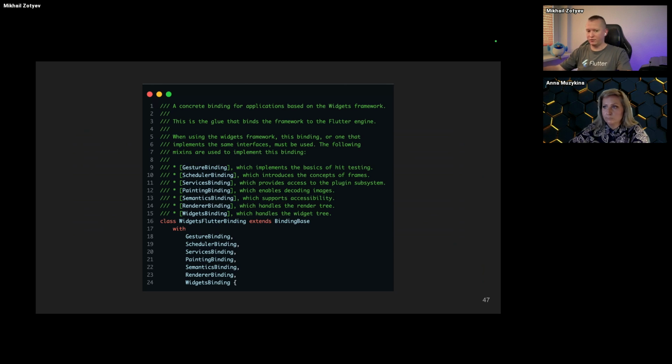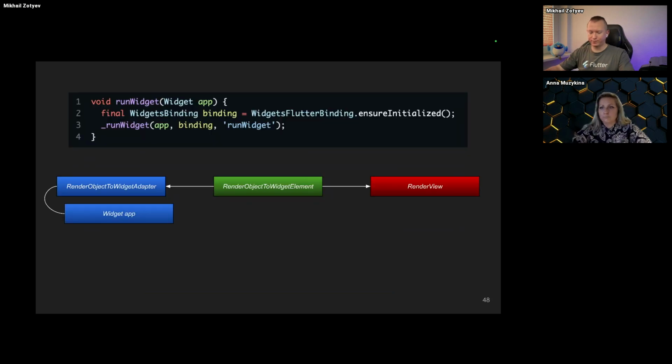GestureBinding is responsible for connecting what the user does on the screen with gestures and so on. And all of those small, separate bindings are mixed in as mixins. Because of this, the order in which they are added to each other is quite important, because it guarantees the order of method calling inside.